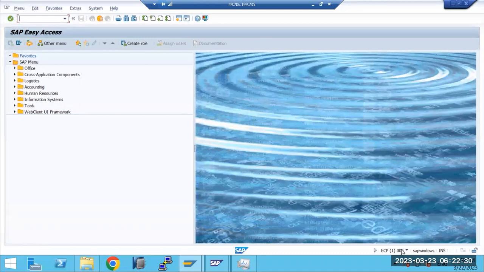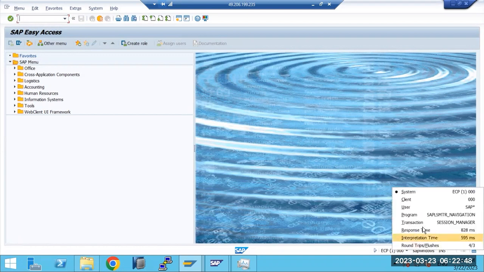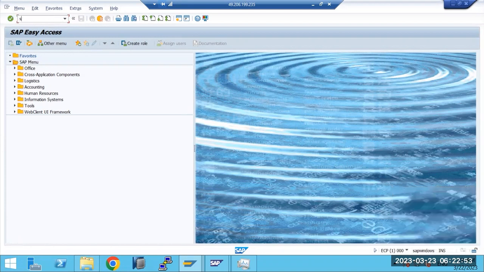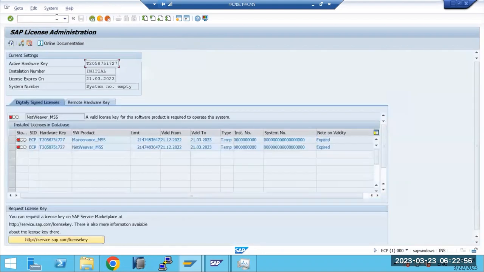Why? Because it is a standard client, so this will work to apply the license. No one is logging into the SAP system, not even DDIC, and SAP star also will not log into the business client. But we have one option, SAP star with client 000. We can log into the SAP system, go to the SLICENSE transaction code, and there we can install the new license in the system.